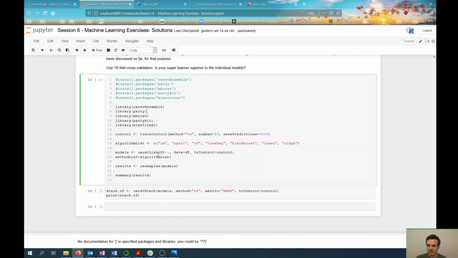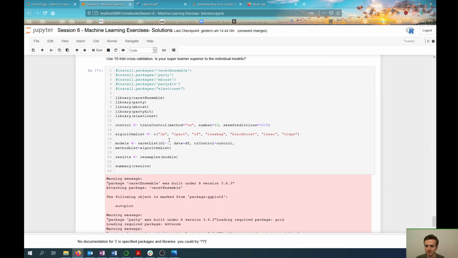Then I will build this model using the caretList function, which is the regression model in this case. And I will set methodList to the list of algorithms that we defined. So let's run this.